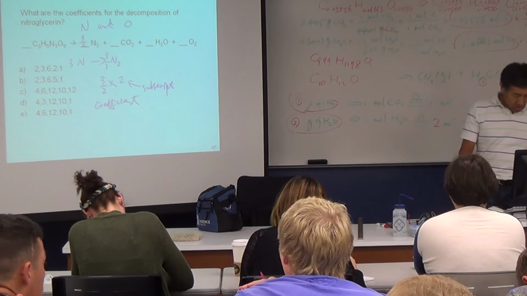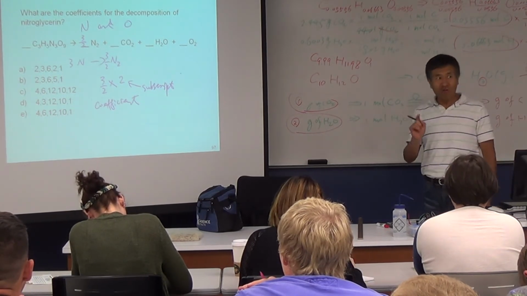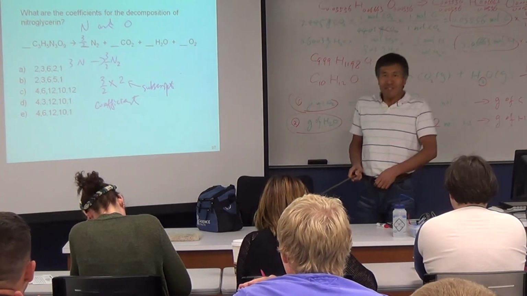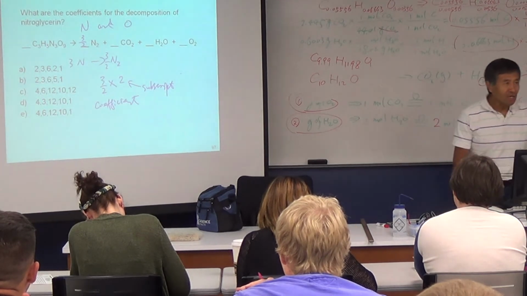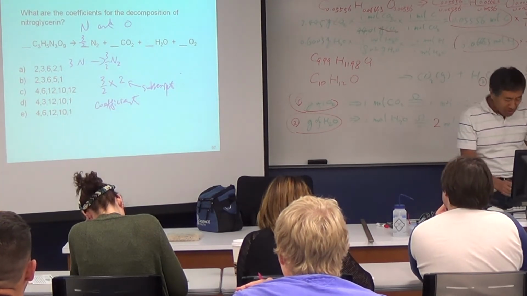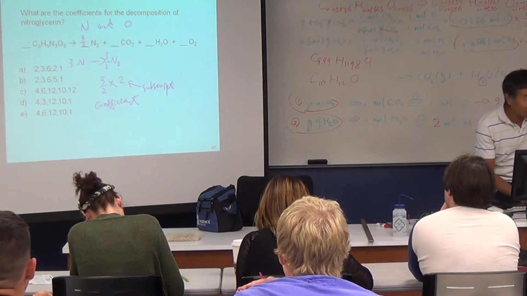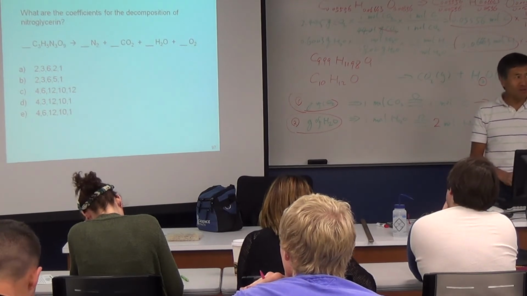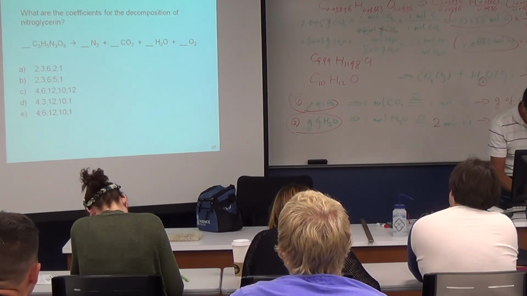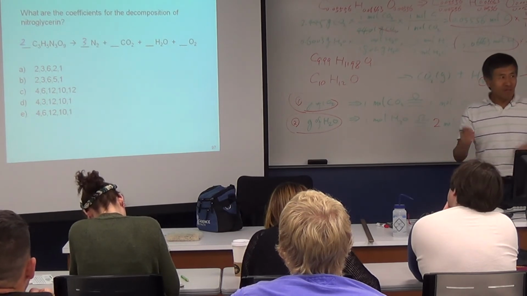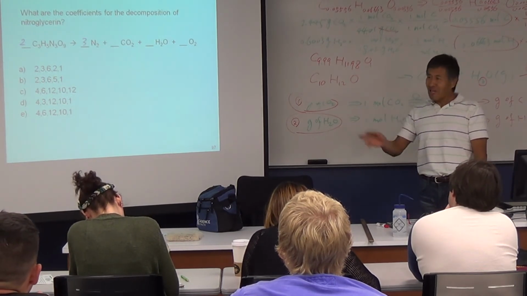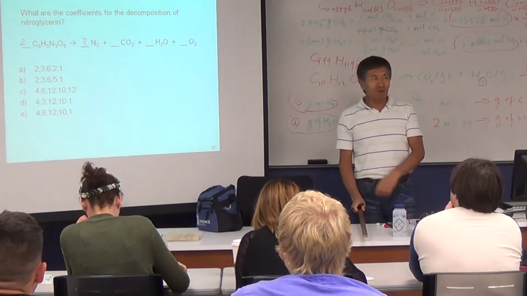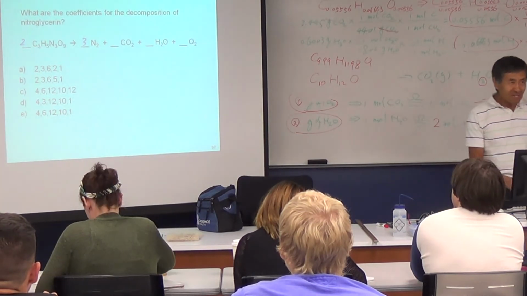Why did you do 3 halves? Because you want to get a 3 without throwing something else off balance. You can do something like what we did before. You can put a 3 here and a 2 here. Now let me erase all those. What we did before, if you want to throw it off balance, you do that: you put a 2 here and a 3 here, then auto balance. Once you do that, you don't want to have that 2 in front, so just divide everything by 2. That is one way to balance.